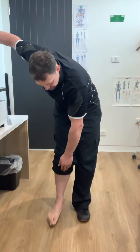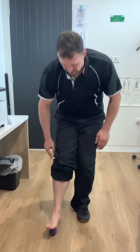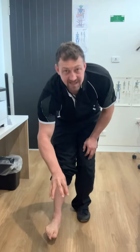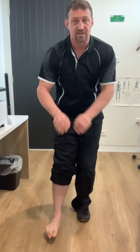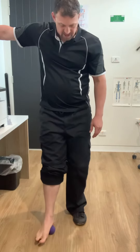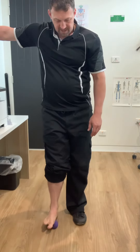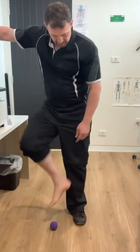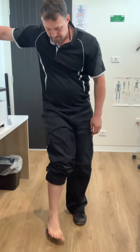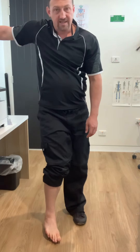My foot is doming here — it's kind of flat on top normally, but when I put my foot on the ball it actually domes like that. That's really good for the foot to be able to splay out. I do that up the first line, then I go to the medial arch and do the exact same thing — one breath at a time, moving all the way down. Then I go to the outer arch, one breath at a time, moving along that as well.